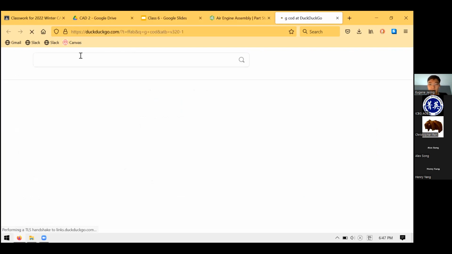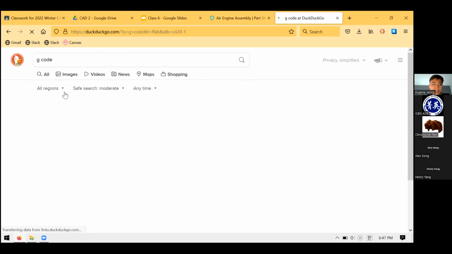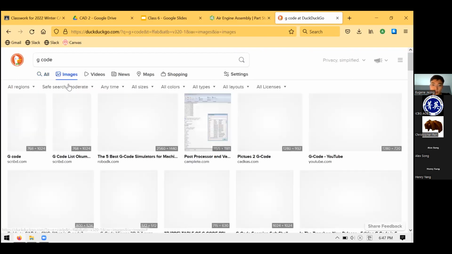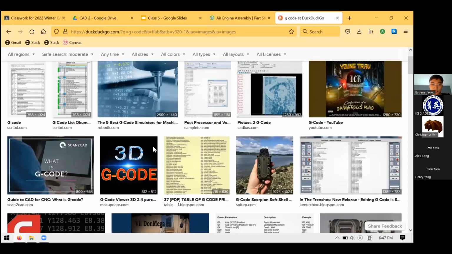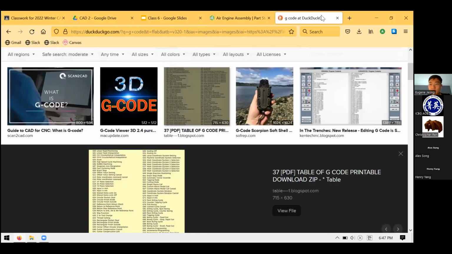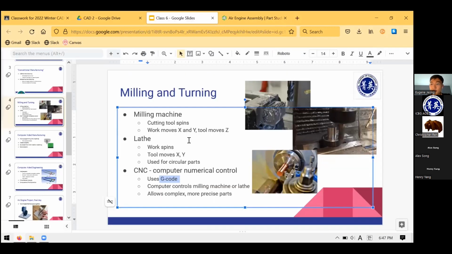It's pretty abstruse, perhaps, but it's also human readable. If you study it enough, you can actually understand what G code means. But it's just a bunch of different instructions that are standardized. Each machine will have a slightly different flavor, but there are programs out there that help you convert your 3D model into a set of G code instructions. And then you just upload that onto the computer, it knows what to do, and it just starts moving the machine around to do what you asked it to do.